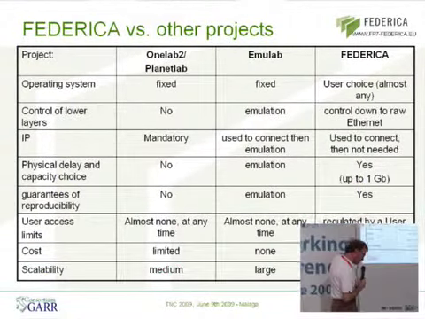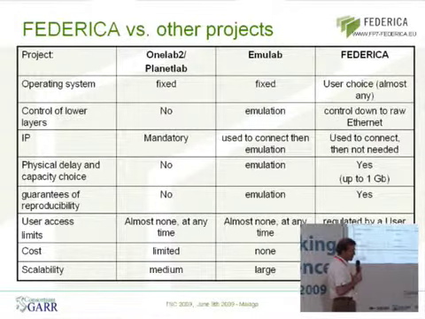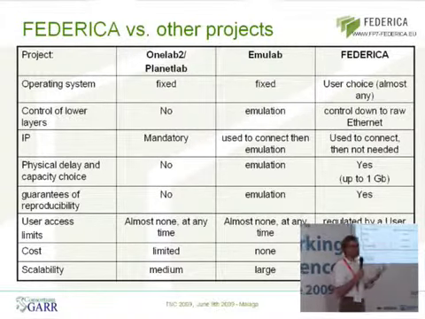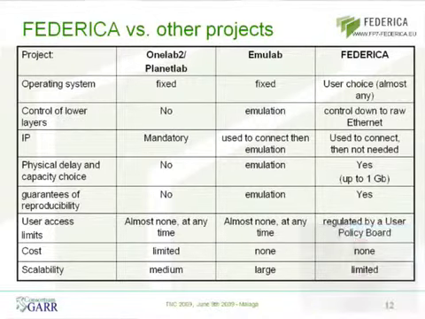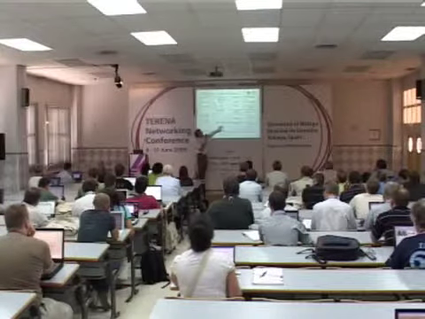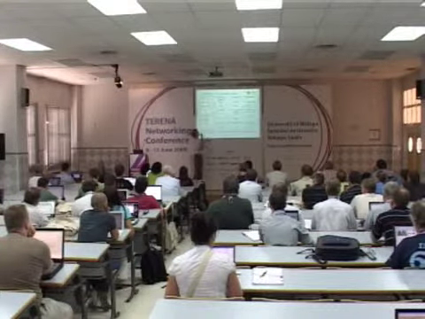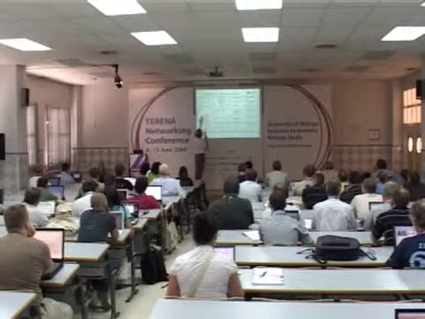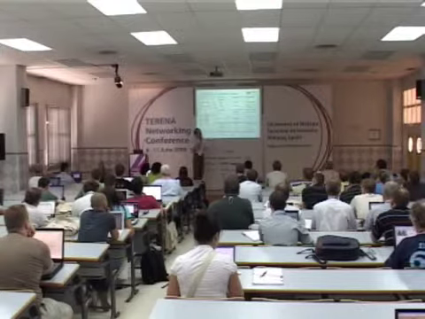We had a review, and the reviewers asked us, please try to clarify what's the difference between Federica and other similar initiatives or projects. So I tried to sketch a first draft table of the differences between three initiatives of this type. Probably you may know PlanetLab or OneLab, which is the equivalent in Europe. PlanetLab has a fixed operating system. You can't change the operating system.